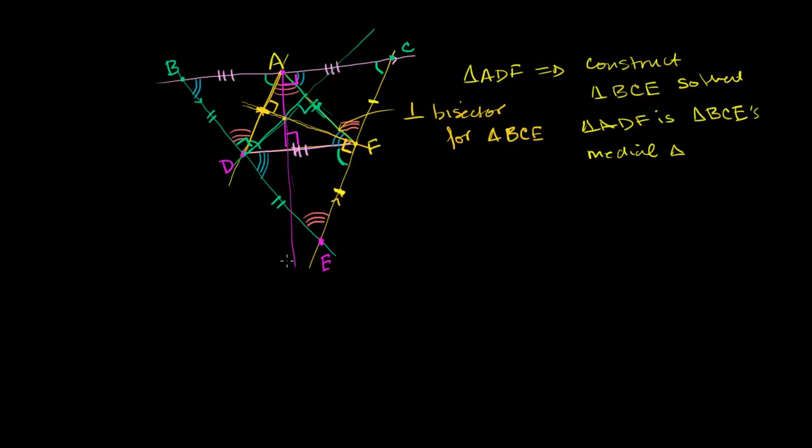So this is the whole reason: if you give me any triangle, I can take its altitudes, and I know that its altitudes are going to intersect in one point. They're going to be concurrent, because for any triangle, I can make it the medial triangle of a larger one, and then its altitudes will be the perpendicular bisectors for the larger triangle. And we already know that the perpendicular bisectors for any triangle are concurrent. They do intersect in exactly one point.